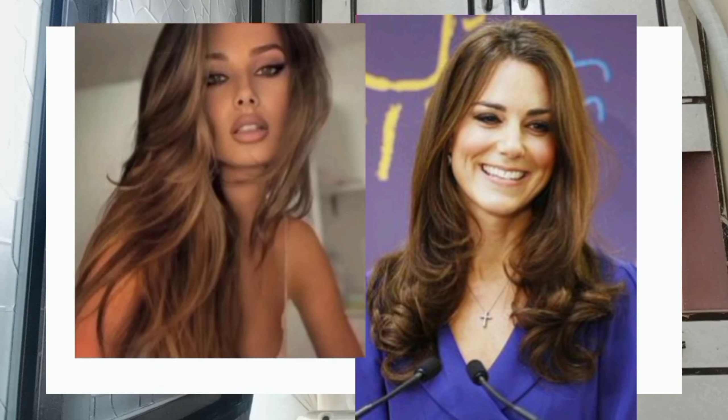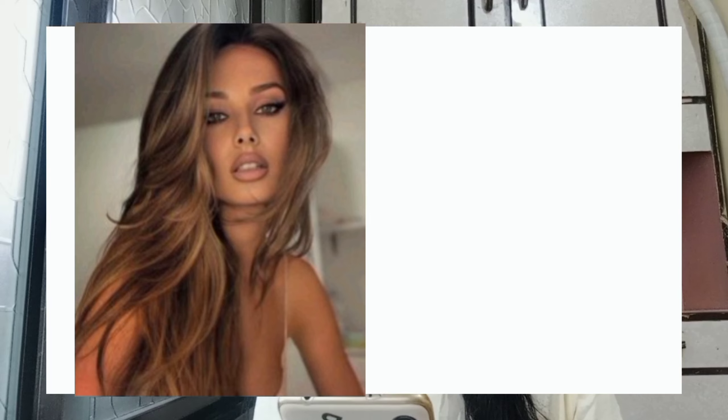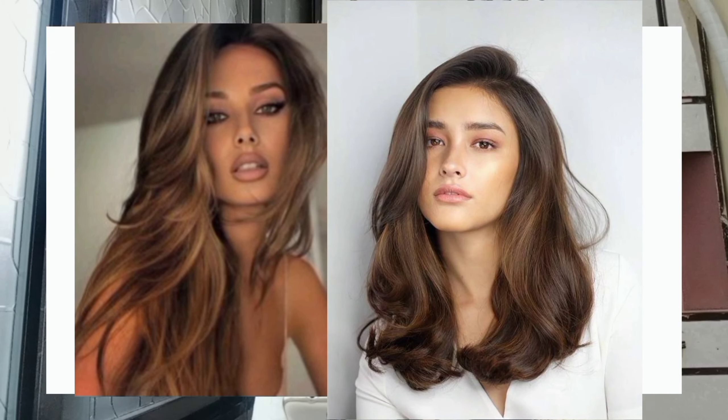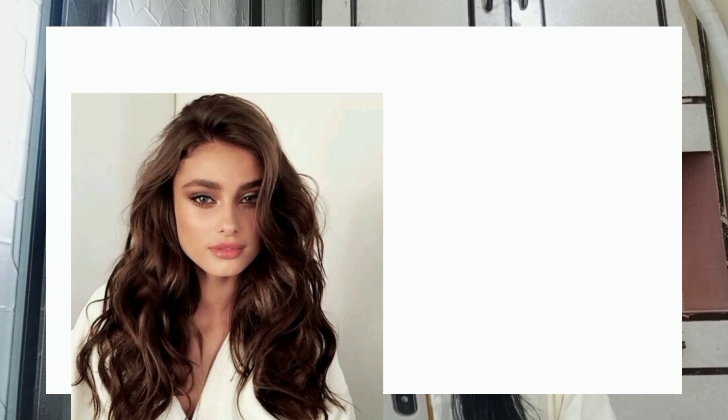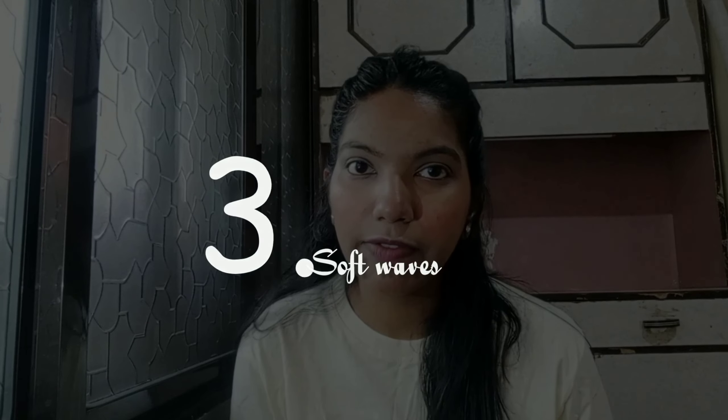Second one is blowouts. We are in a new era of blowouts. While we have seen this larger-than-life hairstyle in the past, they are being revamped thanks to new technology that's making them more convenient than ever. Of course, there are also plenty of traditional and DIY heatless methods if that's more your vibe. Regardless, the bigger the blowout, the better.